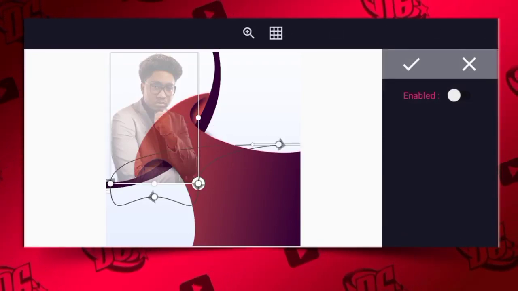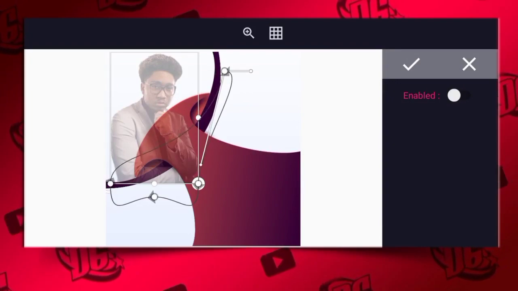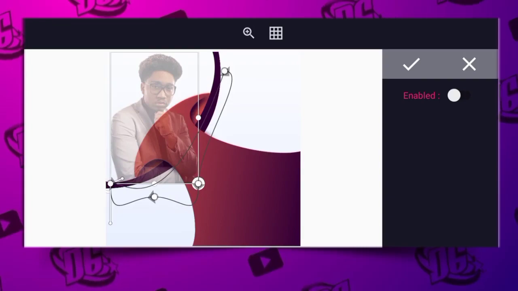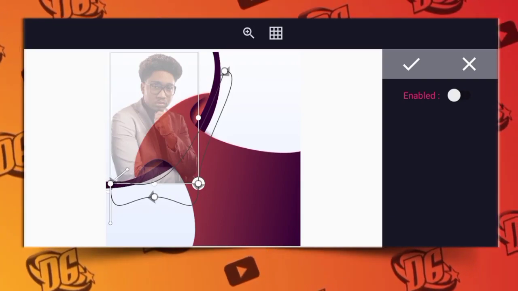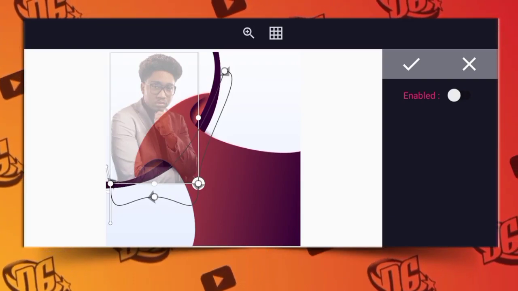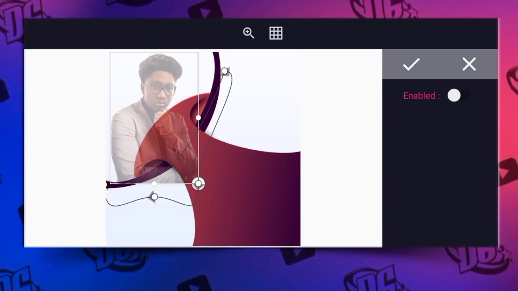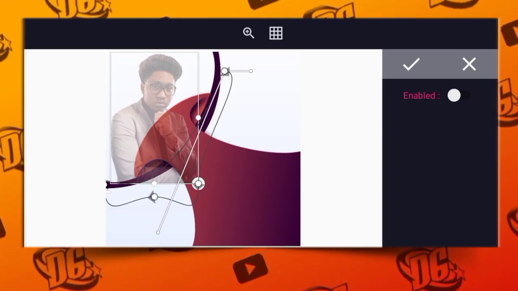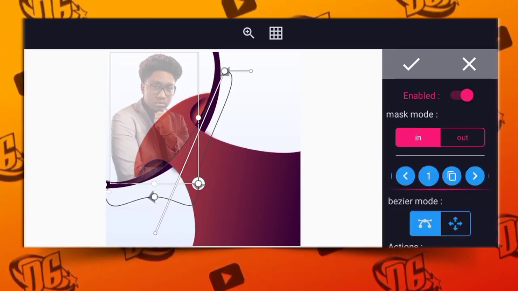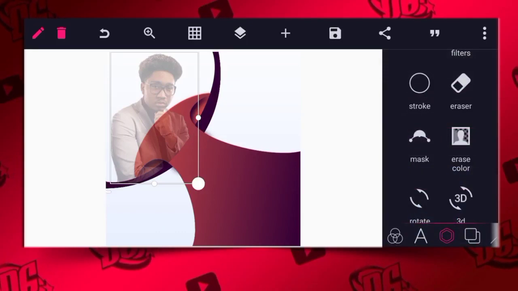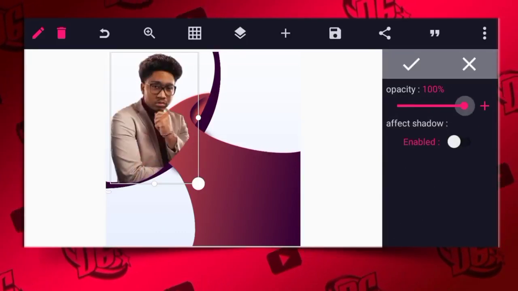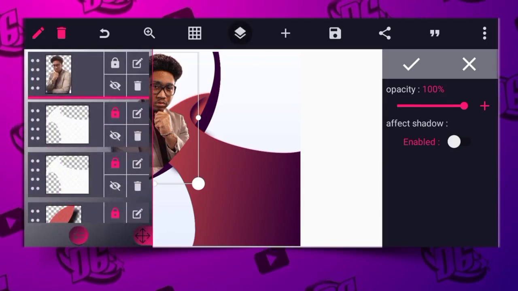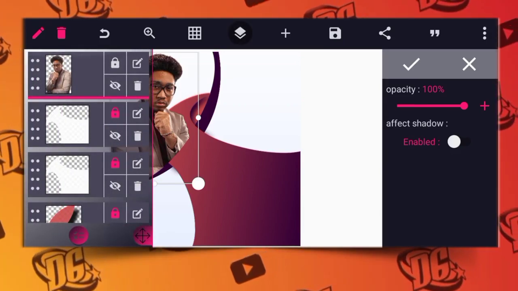Go to the mask and apply. Use your mask perfectly here, so you can see what I'm doing. Use the mask perfectly. So let's use the mask perfectly. So now enable. Now that we've done that, we click OK. We'll go back to the opacity and increase. Then we send this back. We're going to send it back.